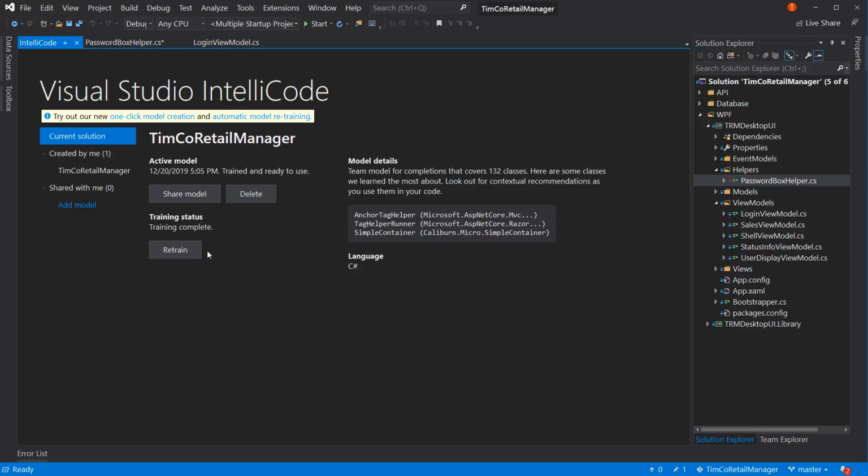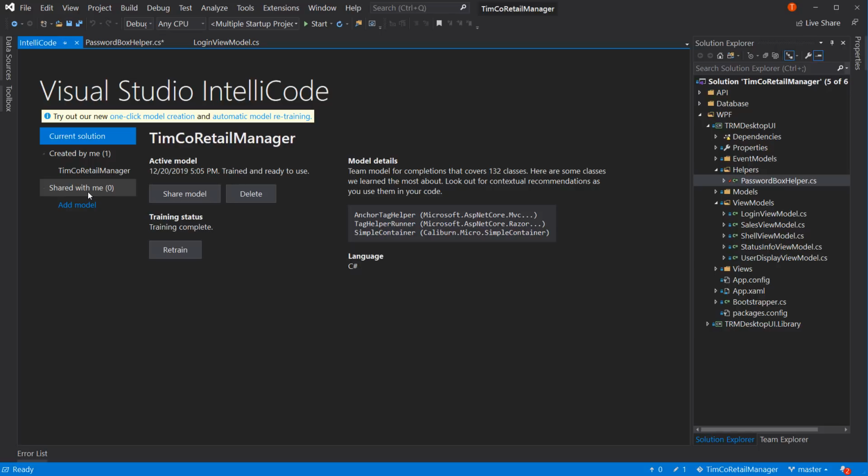If you want to retrain it, as in you've made some changes to your code base and you think there's new suggestions you might want to have visible to you, hit retrain. And it'll retrain on the same code base. You can have more than one of these. So you can train this on multiple projects at your company and then bring all those suggestions together into one big suggestion list. So it's going to take the Microsoft suggestions and it's going to take your suggestions and kind of combine them. So you'll have a really targeted suggestion list for you based upon the most common things that you might need.